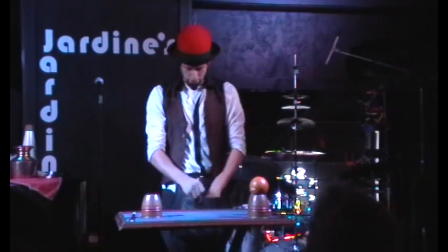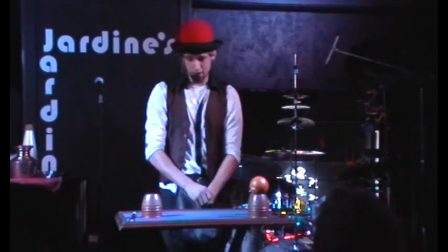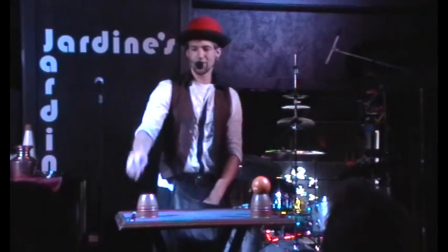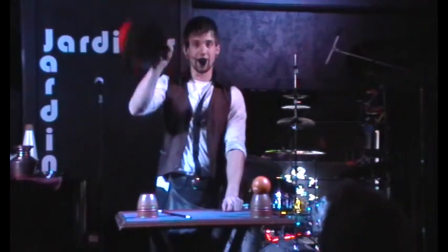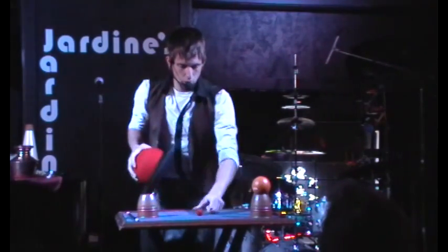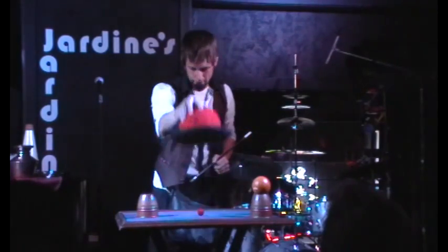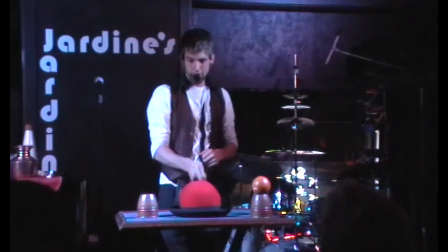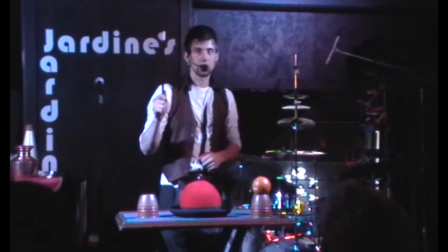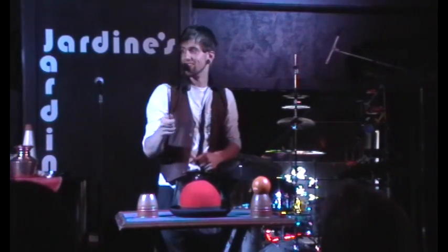Well, let me bring my smaller balls back out. I'm not trying to make those jokes. Those are all in your heads. Watch the hat. Nothing in the hat. I'm gonna do something here. Just like the cups. One ball underneath the hat. Now I'm going to make that ball vanish without touching it. Vanish! How many now? Zero. Cantaloupe. Watermelon. Really good.